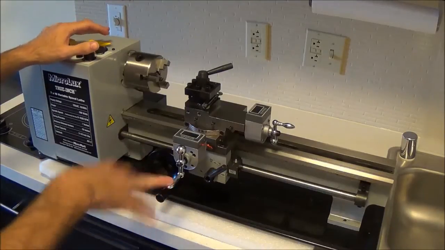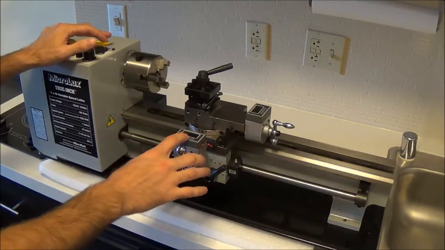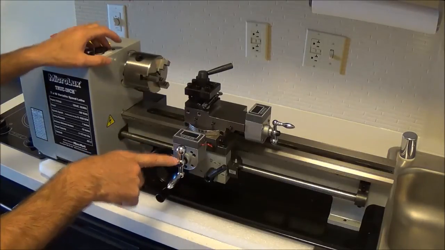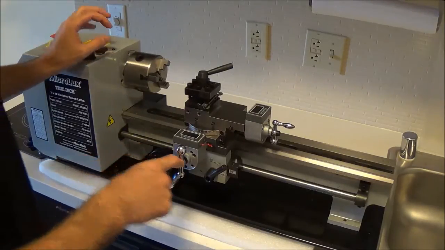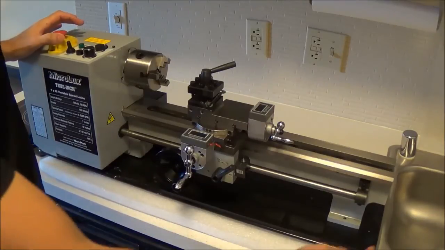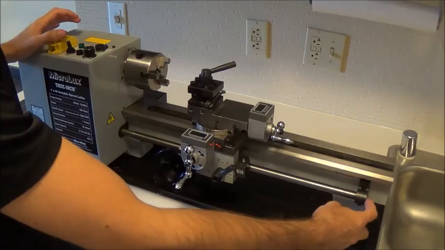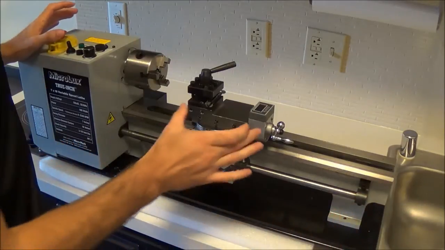Again, it's a pretty quiet machine. We've got the readouts. They're on the screws, so you still have to account for backlash, but they're still very handy. One addition that I'd like to do this machine is add a handle with a dial on our lead screw here to free up our compound.